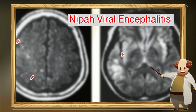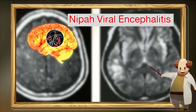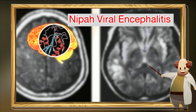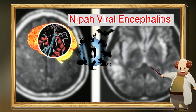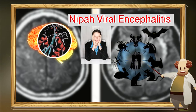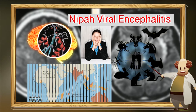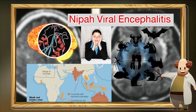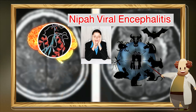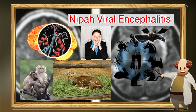3. Nipah viral encephalitis may be unfamiliar to many people. Nipah virus can cause deadly breathing problems in humans and animals, as well as encephalitis, which can be deadly. There are reports of the disease's outbreak only in Malaysia, Singapore, Bangladesh, and India. The best protection is to avoid touching Nipah virus-infected animals and avoid eating fruits that are possibly stained with bat saliva.